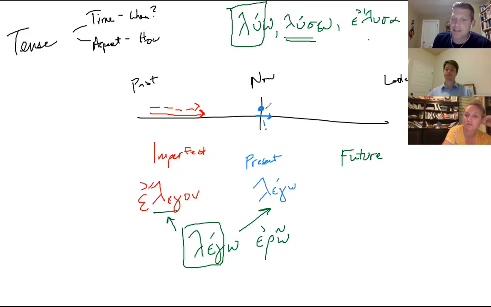And the different aspects of the future actually line up with the different aspects of the present. Either a simple future, I will see, or a future progressive, I will be seeing. That's really clunky in English. We almost never translate it that way. Maybe we might say, I will be running to the store later. Usually it's like, I'll run to the store. But anyway, you could even have that emphatic, I will too do that homework. I will too do my laundry tonight. Some kind of emphasis. So the when is after now, later.